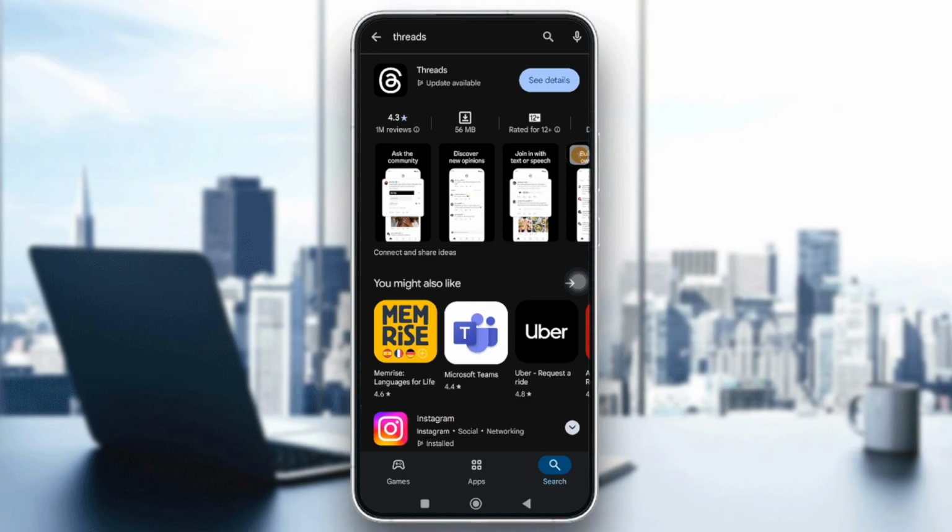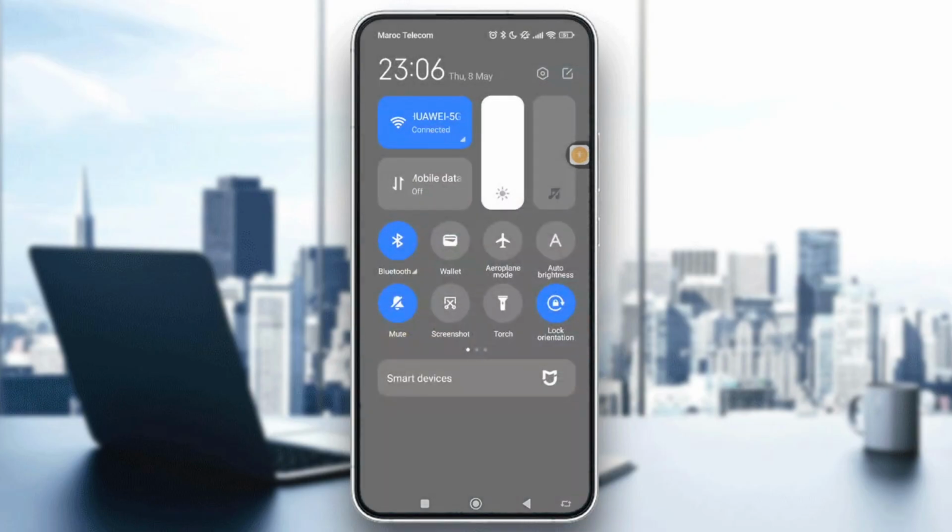And also, if that's still happening to you, I want you to try to log in with another account. And also, if that still happens to you, I just want you to change your connection or network, change it to the mobile data, for example. If that's not working, you can also go to airplane mode and then go back to using your Wi-Fi.